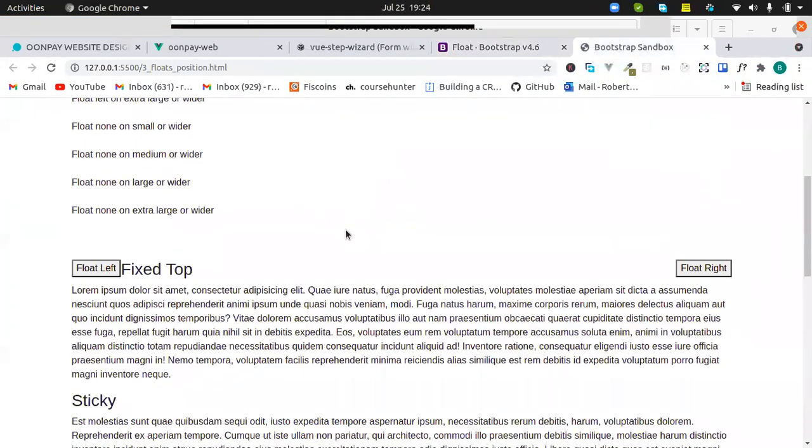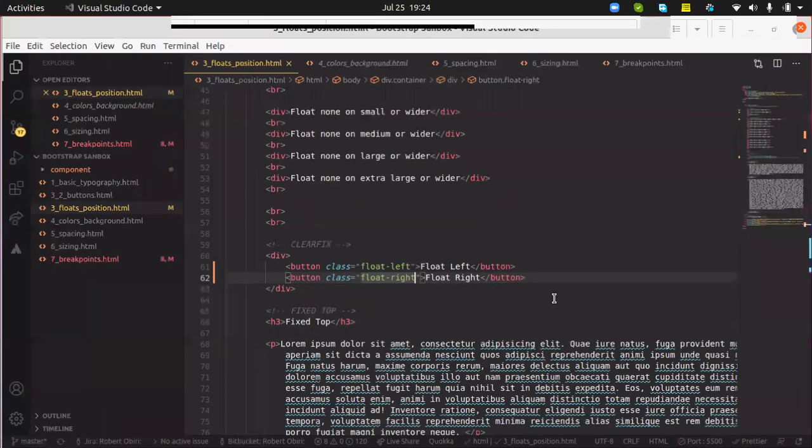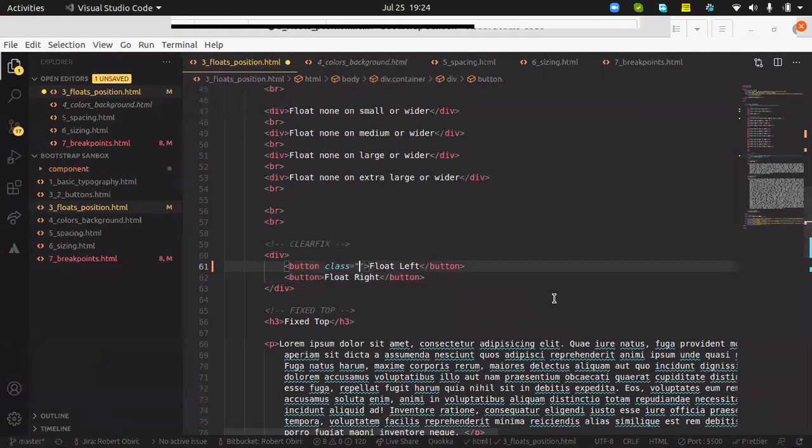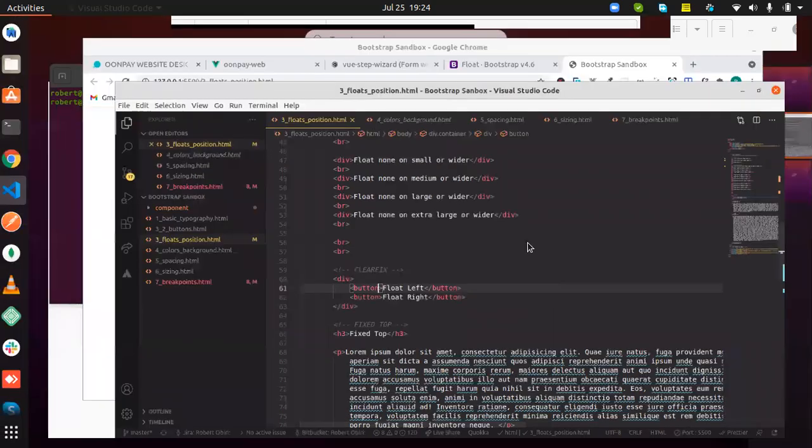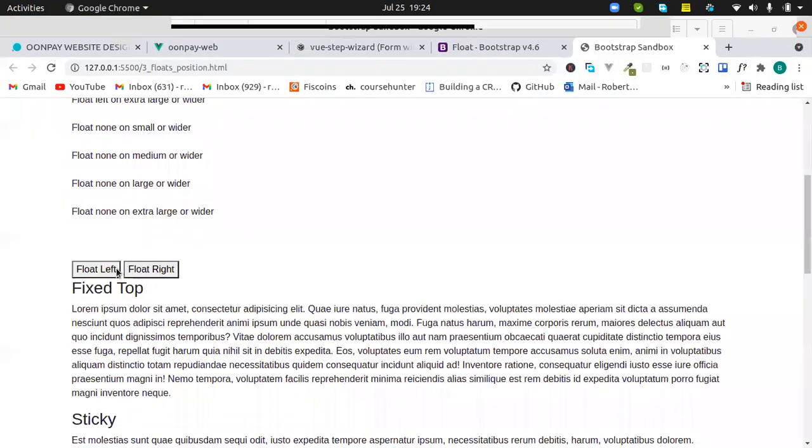All right, you can see that this one has been positioned at the left and this one has also been positioned at the right. But looking at the fixed top, it has moved, or it has come in between the left and the right. It wasn't like this. Let me undo for you guys to see how it was before it changed. You can see that's how it was.